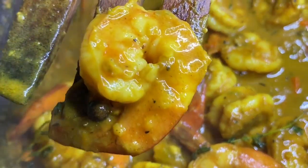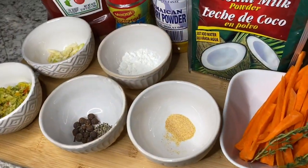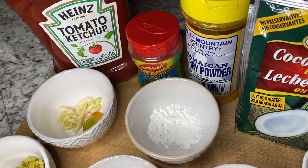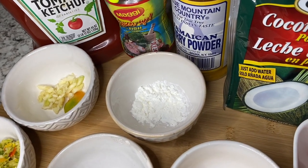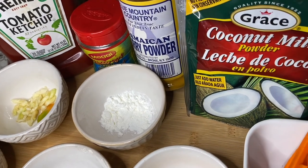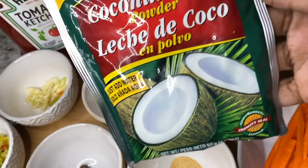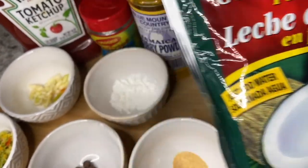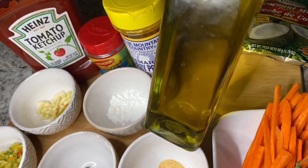I go by Londoncookss and today we're making some curried shrimp. Today we're going to be using a little ketchup, some fish seasoning, curry powder, coconut milk, some oil, and we're just going to be using enough to coat our pot.